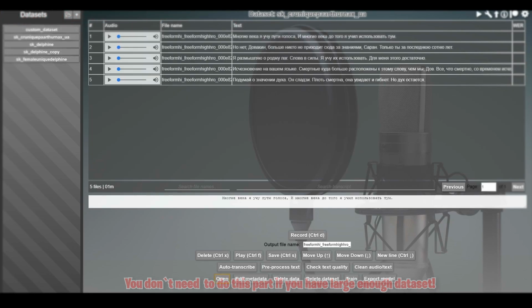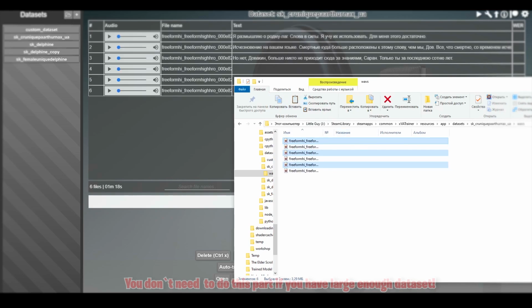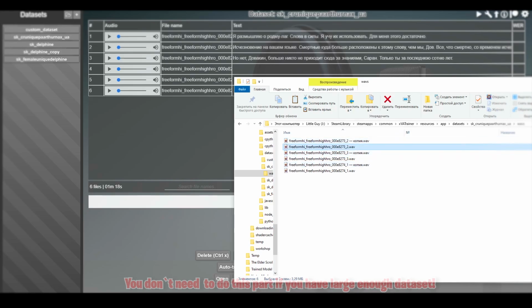You go ahead to your folder. Now then just go ahead, Ctrl+C, Ctrl+V it to copy and paste it. You need to name it with something simple.